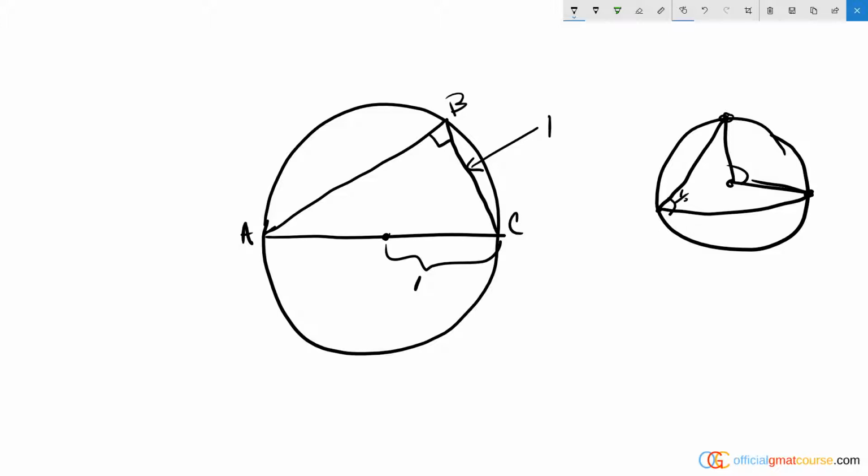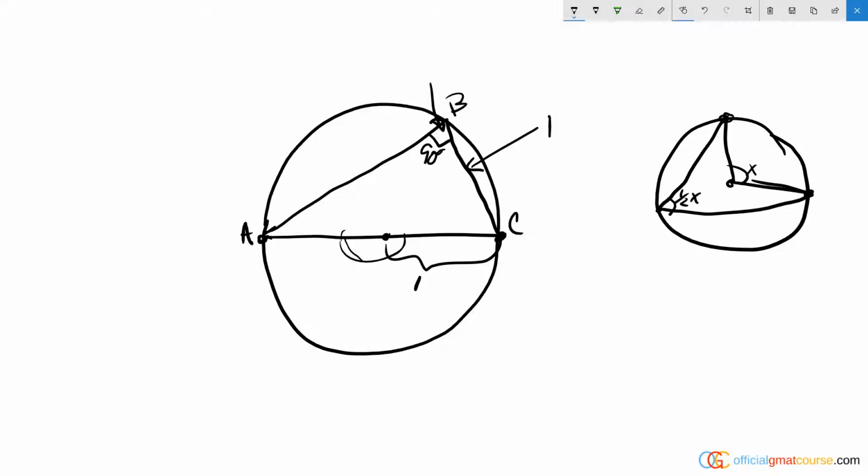This angle is 1/2 x, where this angle is x. And so if I'm covering 180 degrees, I'm covering half the circle, then this angle has to be 90 degrees in order to cover the same amount of space. So I know that this exterior angle will always be 90 degrees based on that concept.